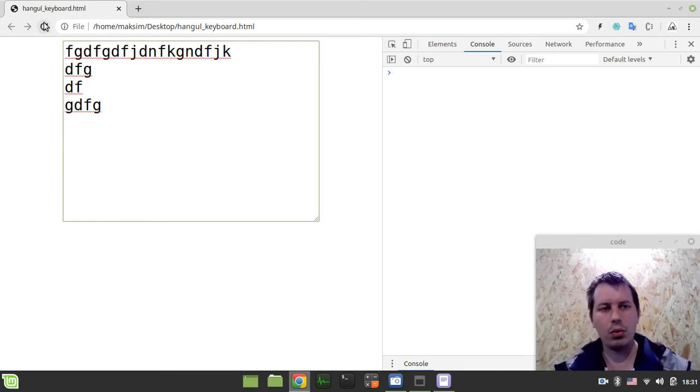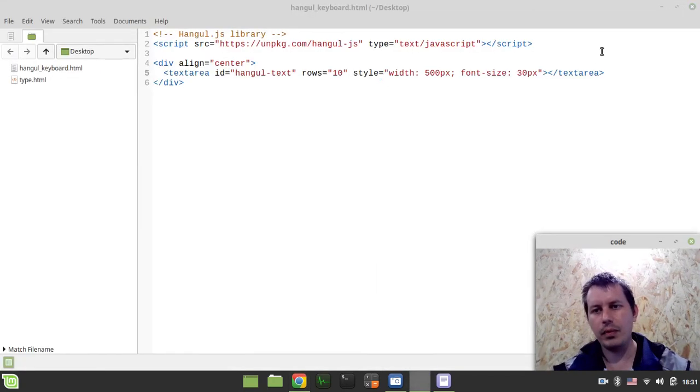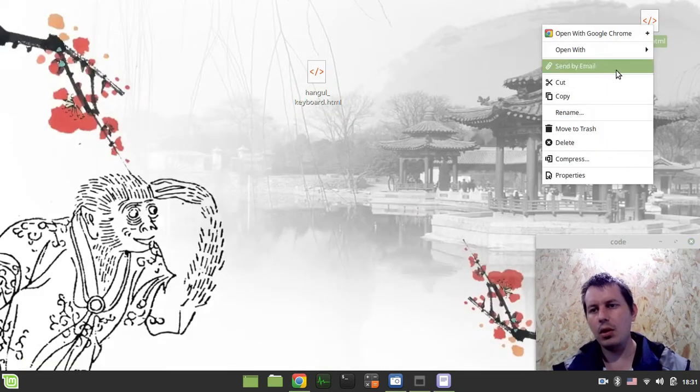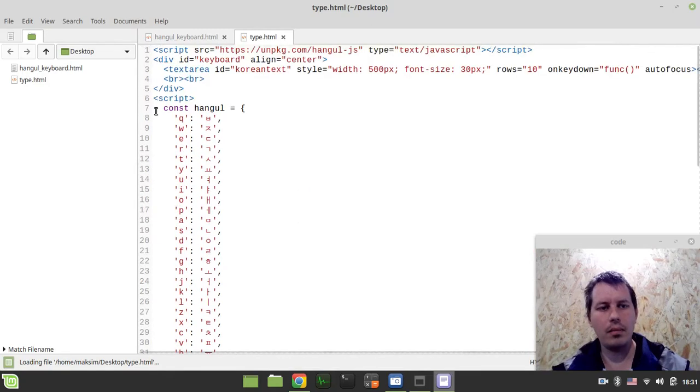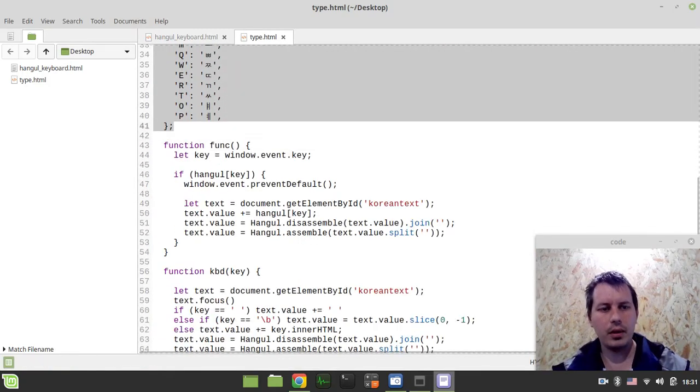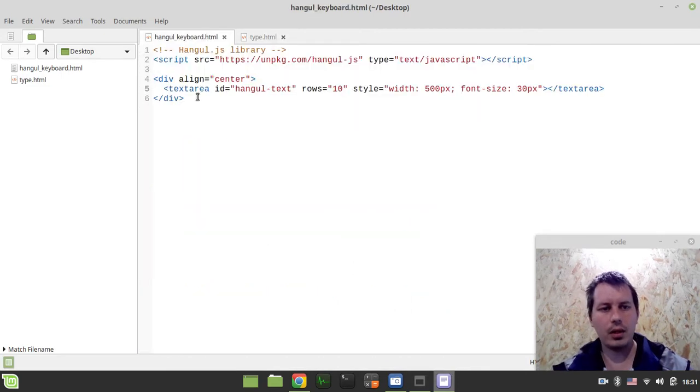But in order to avoid spending time on this, I would just simply reuse the mapping from the example I have here, so I just take this one, just copy, and okay.